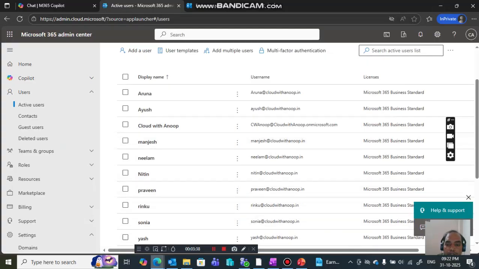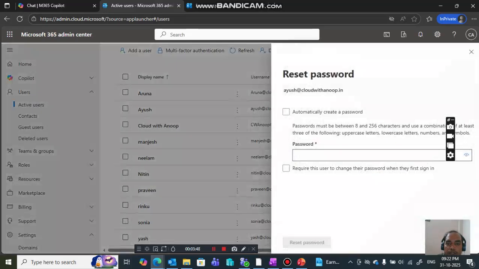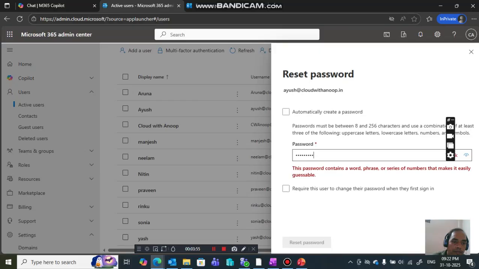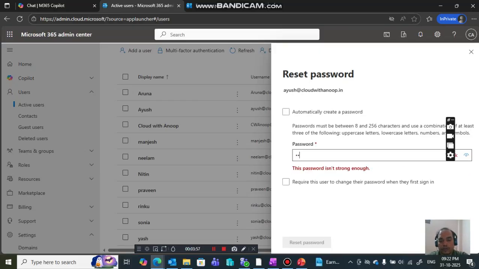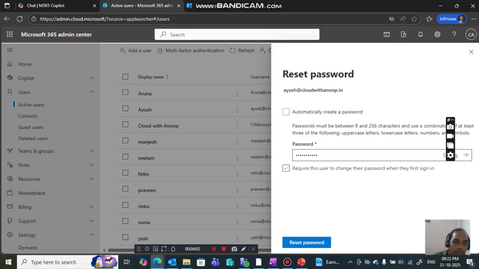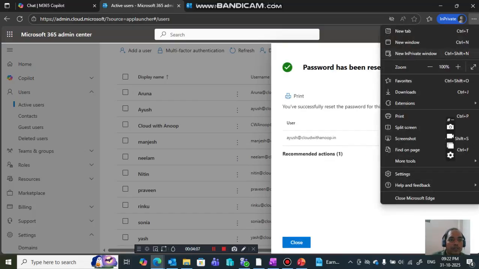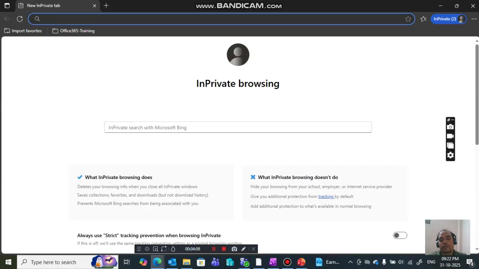Now we have to check the O365 email ID. I am resetting the password because I forgot it. I reset the password and am going to portal.office.com.